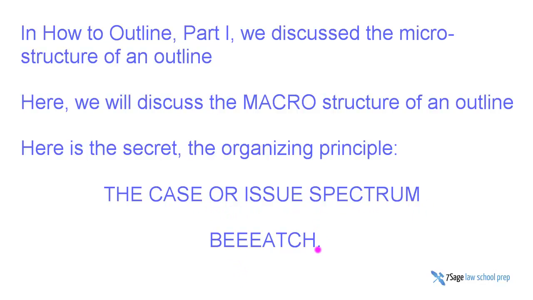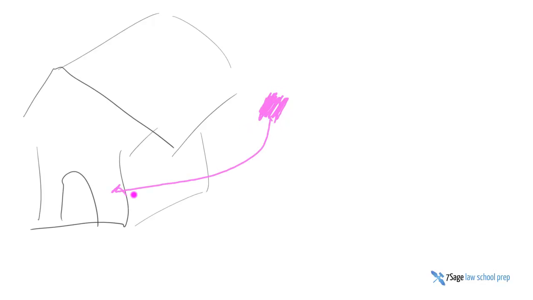I'm a fan of Breaking Bad, if you can't tell. So what do I mean by case or issue spectrum? Hopefully most of you are young enough not to have to deal with this, but let's say you've got a house. And let's say that your wife asks you to paint the house. She wants to paint it this funky color. Somehow she's managed to find in a magazine just a little swatch of color and she wants that.